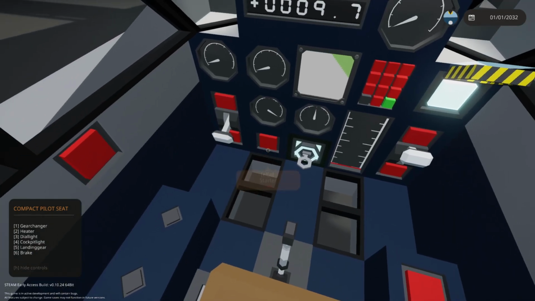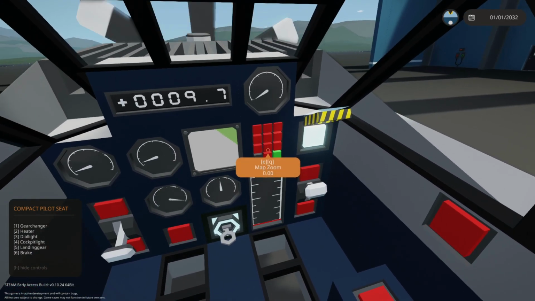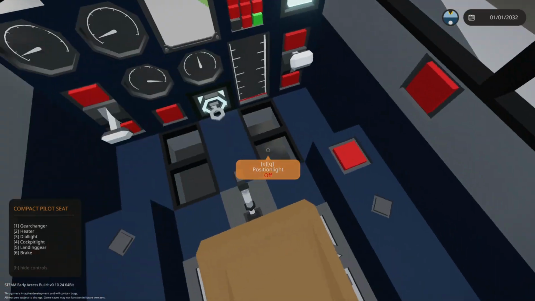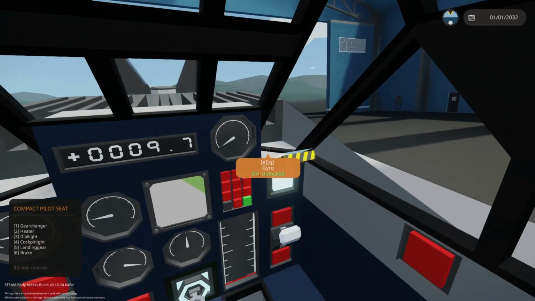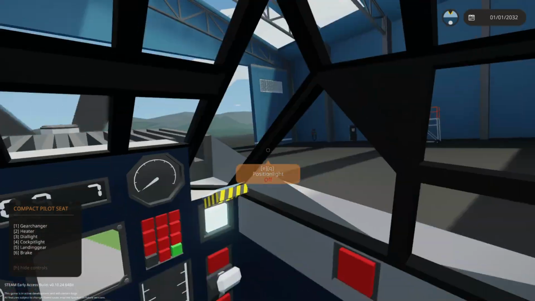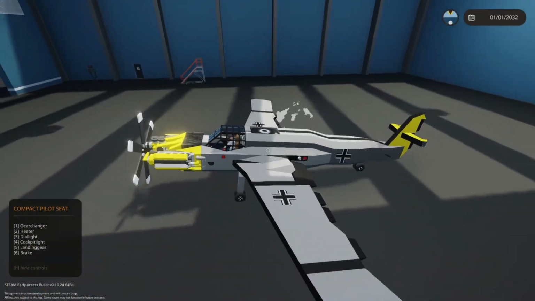Ignition, gyro, I think we need that on. Okay, starter. Okay, this is all started up. Position light. I don't know what that is. Is that like a headlight? I don't even know. No, I don't think so.